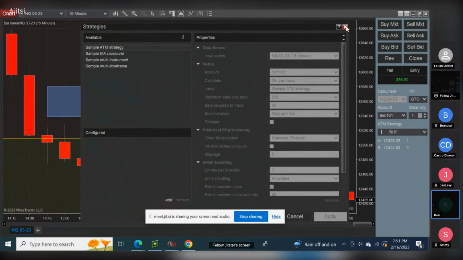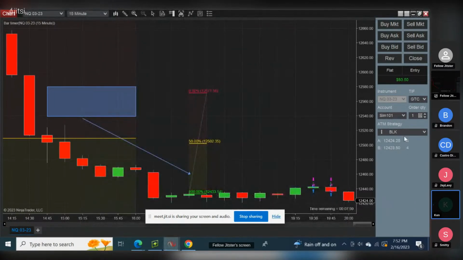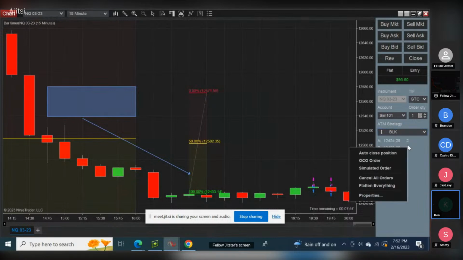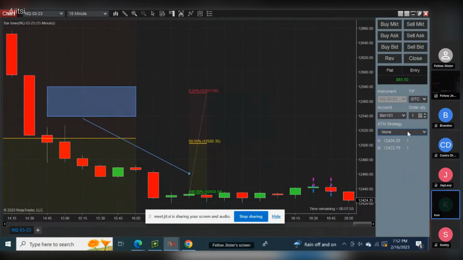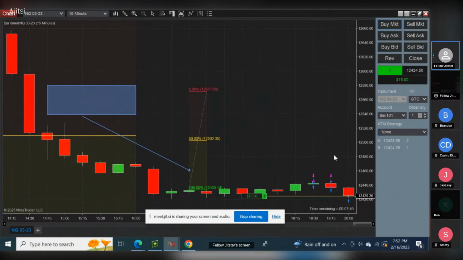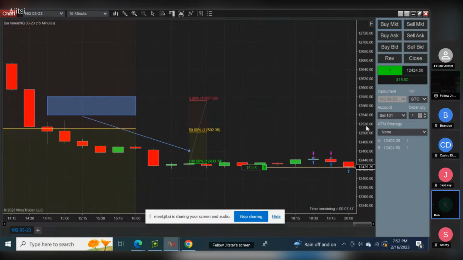Oh, just real quick, because somebody may have a question on this. I don't know if I talked about the ATM strategy. You can also put it on none if you want. And when you do that, it'll just be Order filled, just entering the market. It's showing me where I'm in. That's a little line right here, and it's green because I was buying, and it shows your profit right here as well as up here.